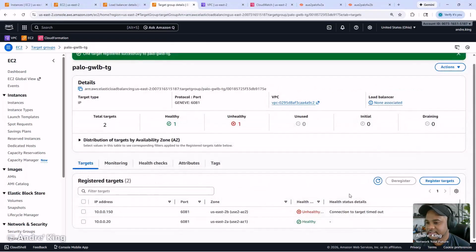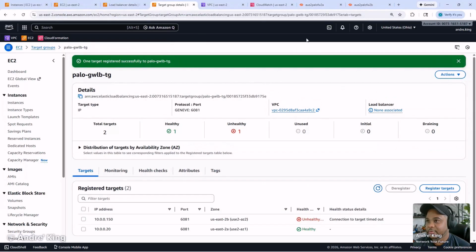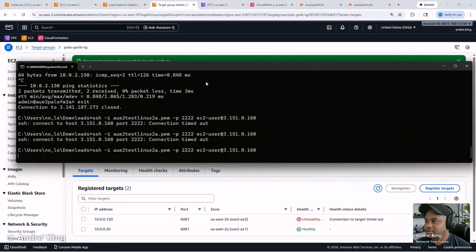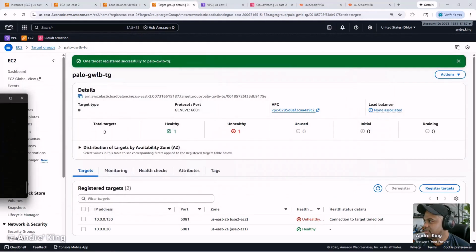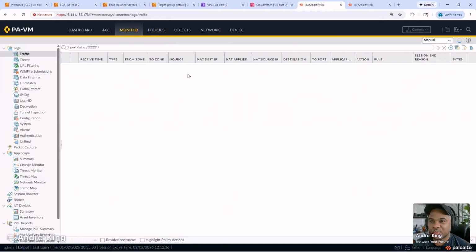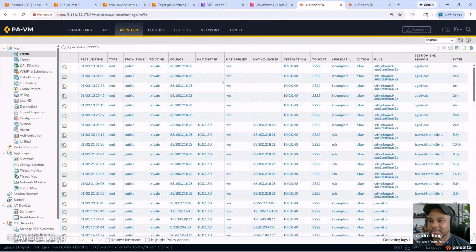All right, so we're trying to get that second target healthy there, and we configured the flow log to see on the back end where these SSH attempts are hitting. Let's see, because this didn't time out. We see it in the firewall, so we know it's making it there. We know we can ping. The ping's not always the best source, but it's a good start that we can successfully ping the two backend servers. So I'm thinking that middle part is good, but what I truly think is that the NAT that we see here is, for whatever reason, the backend is seeing our public IP.